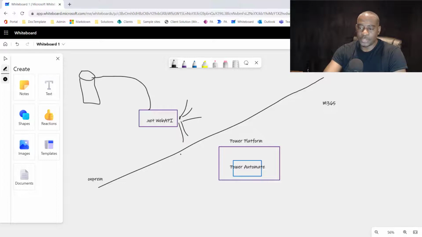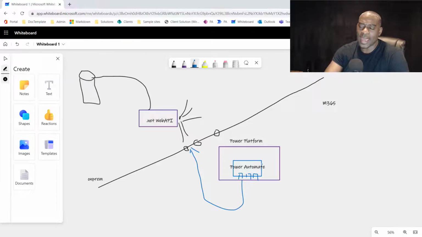So now what you can do is have your firewall team open up certain ports so these APIs will be accessible from the outside, and then in Power Automate, you can build a custom connector that would communicate via these APIs that are exposed to the outside, and then make those calls accordingly.